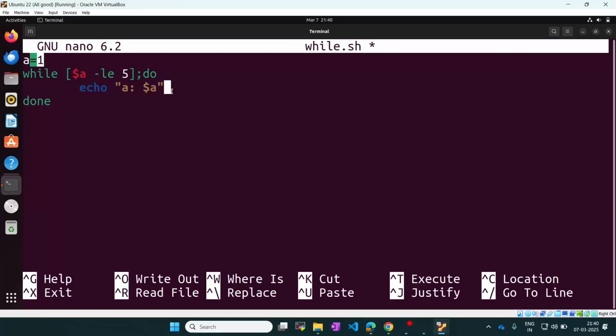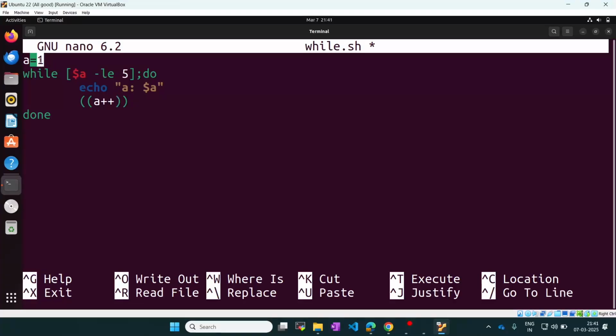Next we have to increase the number. To increase it, you open double braces and give, since we are using a, a++.